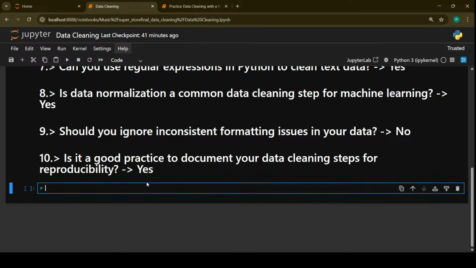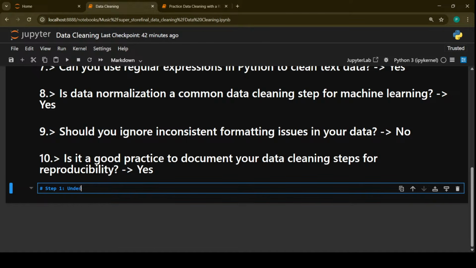Now, let's talk about the step by step process that we can or should include whenever we are performing data cleaning. Let's see what the possible steps are to clean our data set. First of all, the first step should be to look at our data, to understand the data. That will be considered as step one.